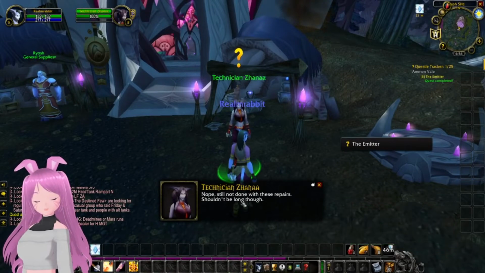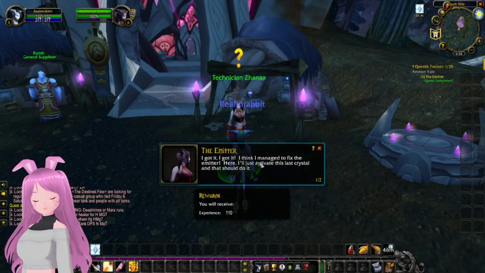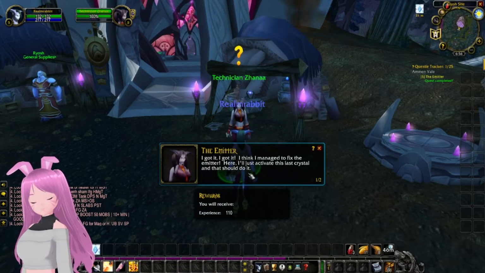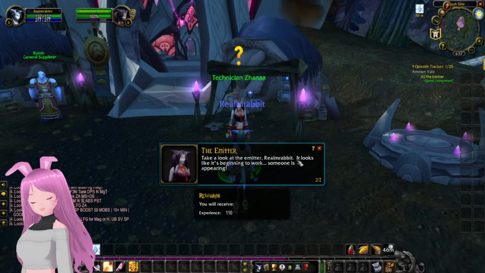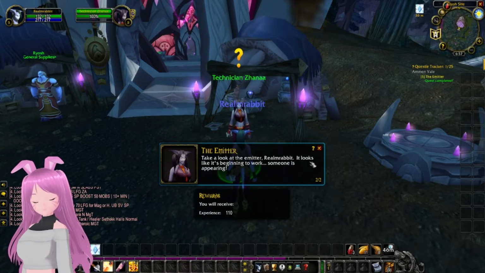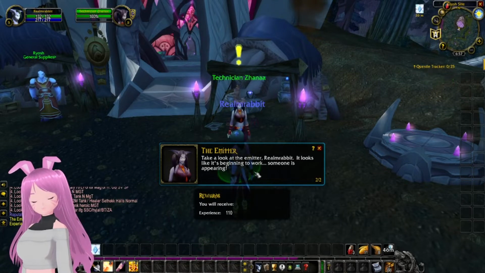Yep, still not done with those repairs. Shouldn't be long though. Okay. I think I managed to fix the emitter. So you just lied to me then. Great. Yeah, I'll just activate this last crystal and it should do it. Take a look at the emitter, Rabbit, Realm, whatever. I know, should I call myself Realm? That's probably easier. Anyway, it looks like it's just beginning to work. Someone is appearing.